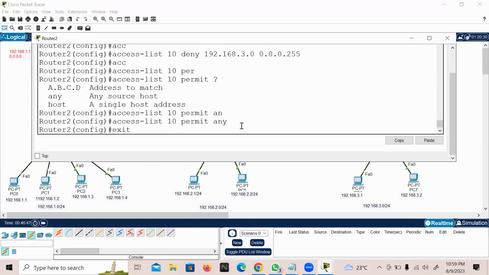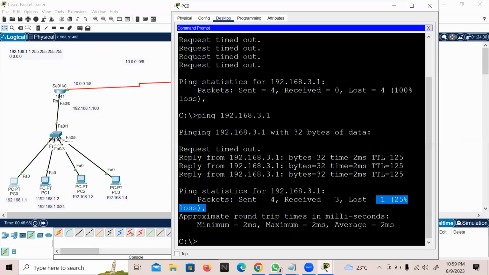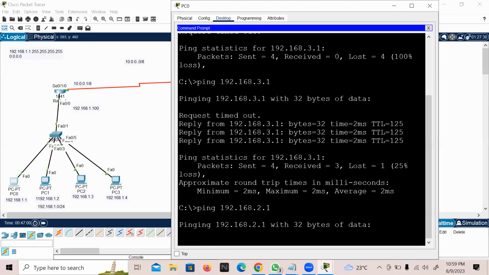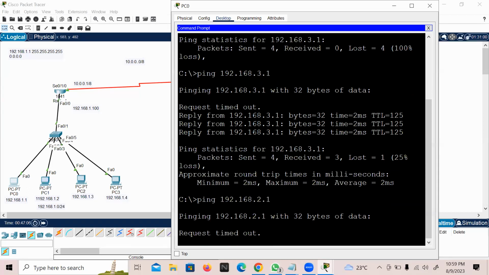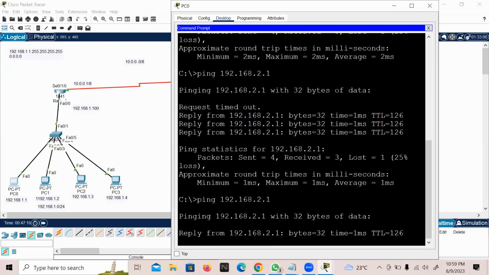Now the statement is done, but it will not work. Right now, if I try to ping 192.168.2.1, it will ping easily. See, it's pinging.